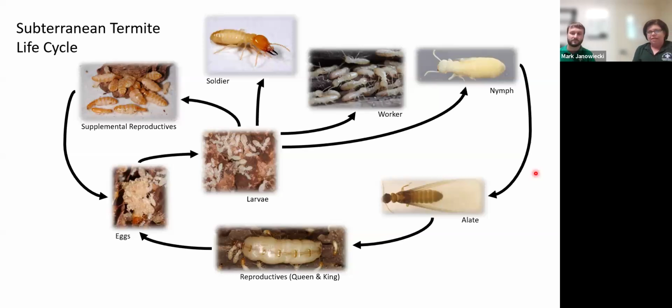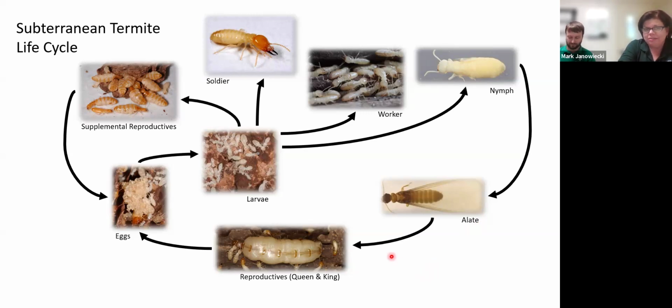Okay, so let's talk about life cycles for a little bit, for subterranean termites and then drywood termites. If you're here in Louisiana and you're local, you're very familiar with these guys flying around at nighttime this time of year. So let's start there. Swarming alates will have their termite date night. They will come out in droves sometimes, attracted to street lights or neon signs. The males and females will pair up, and the male will follow right behind the female, who is looking for a new house to start a brand new colony.